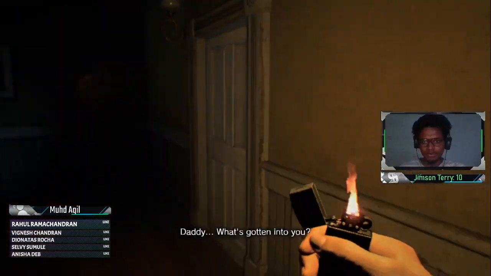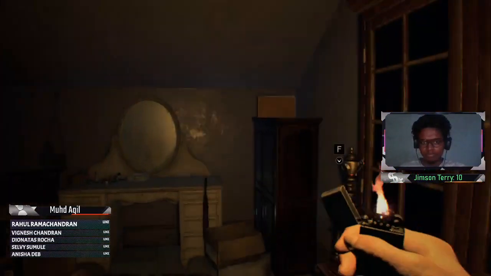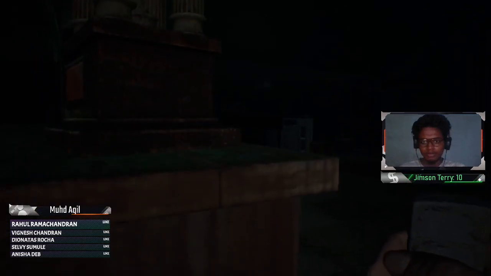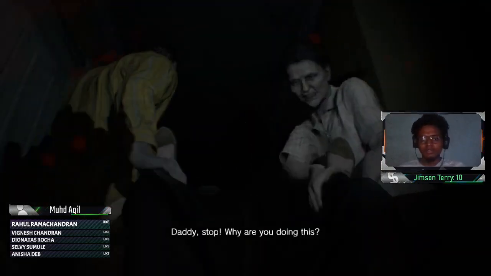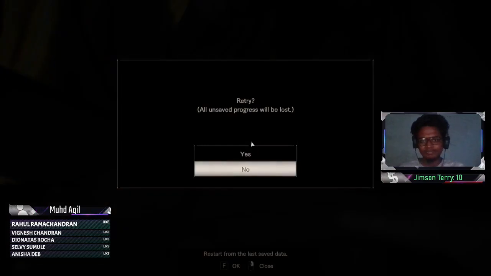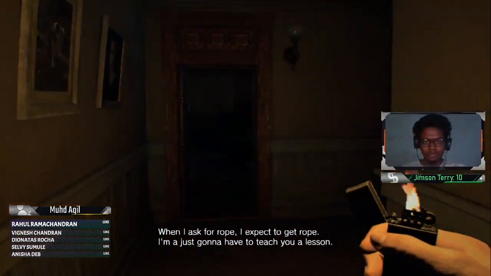Alright, man, so hopefully we can tie this door. Alright, man, hopefully. I have no idea if it's gonna pop up over here. Got it! Holy. That was a punch once again. Oh, man, oh, man. What are you trying? Gotta go somewhere else, man. Gotta go somewhere else. What I ask for rope, I expect to get rope.